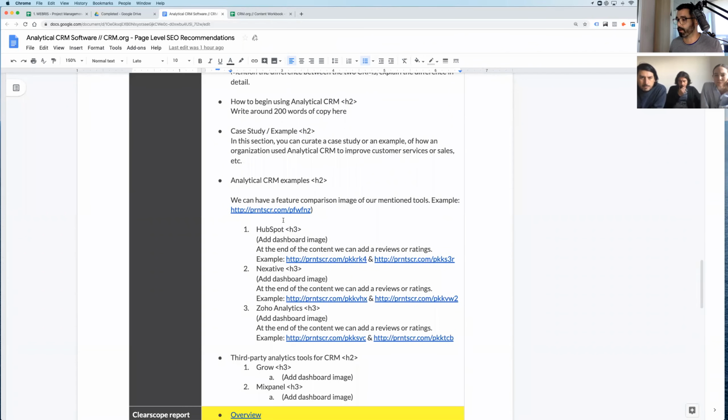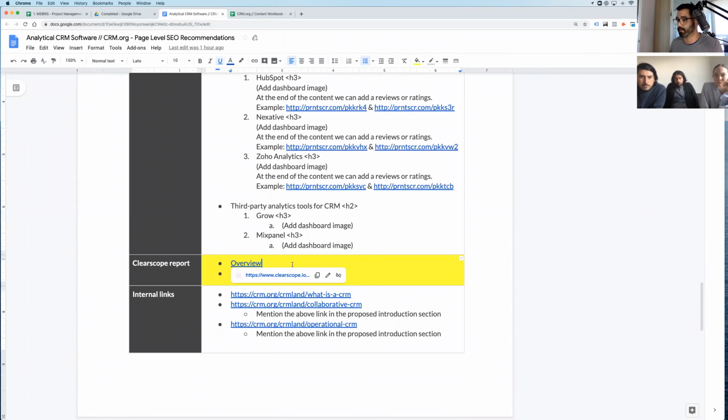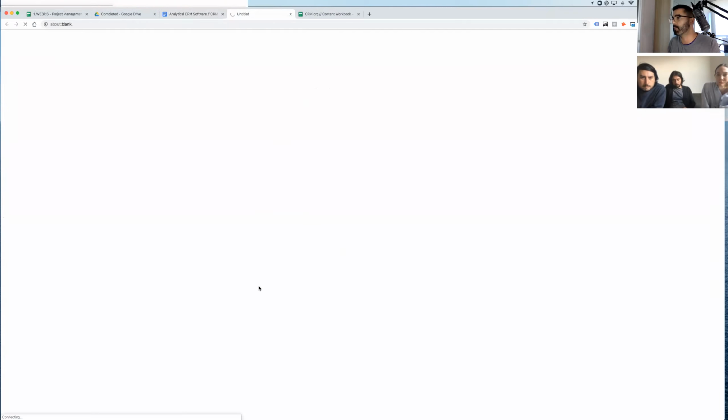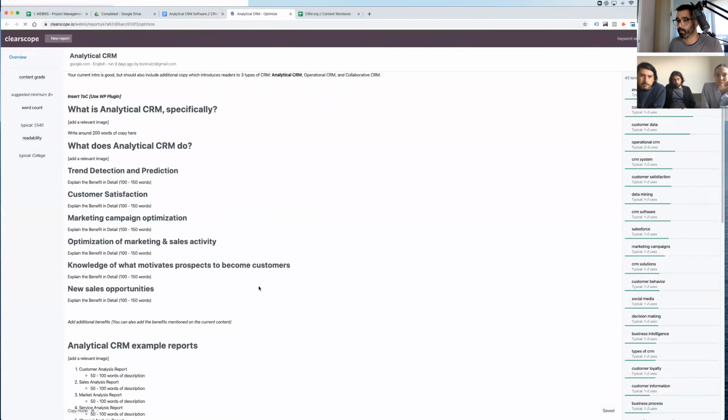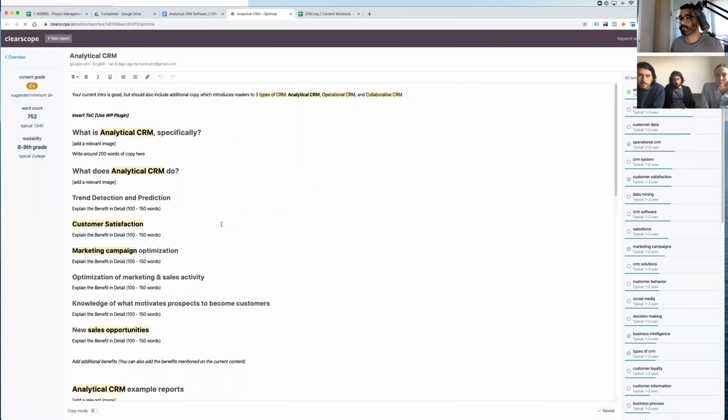You're obviously free to read these things here, but I've highlighted all these in yellow because this really is probably the most important part of what we're going to do. So you guys have access to this tool. It's called ClearScope, really awesome tool. So basically, for each one of these, we've written really specific and detailed outlines. I would prefer that your writers write directly into ClearScope, and I'm going to show you why in a second.